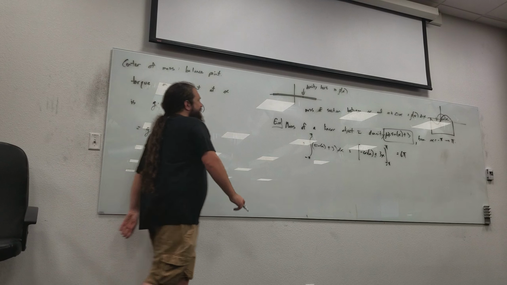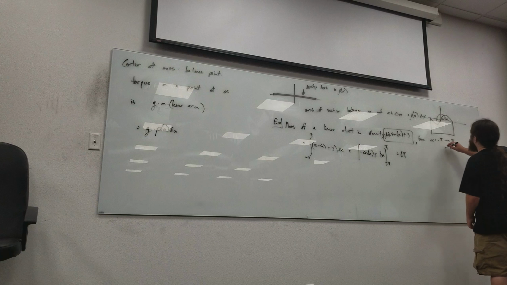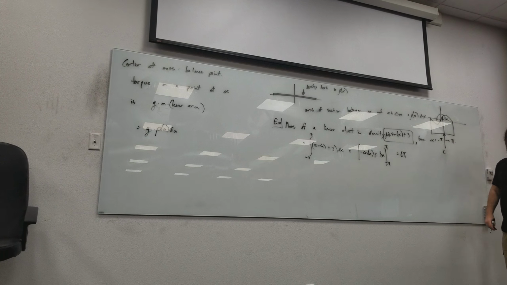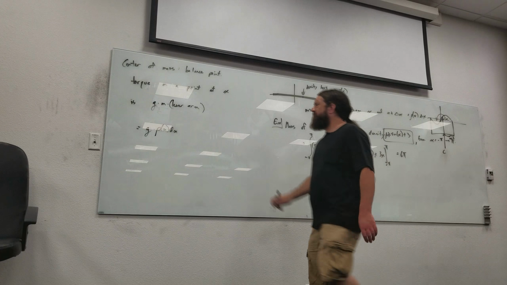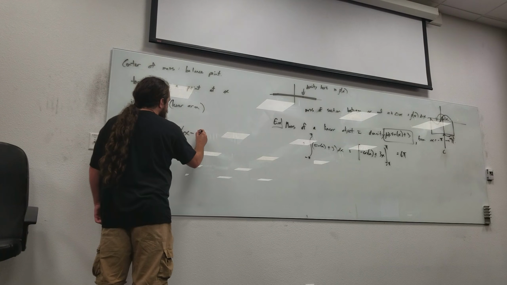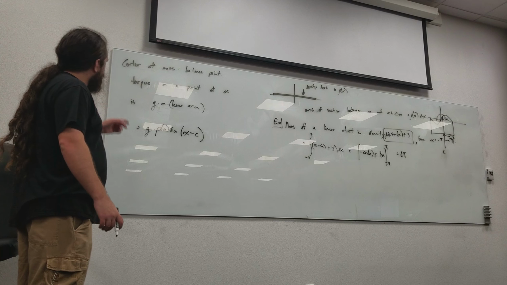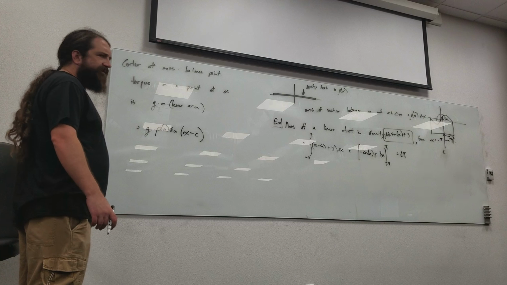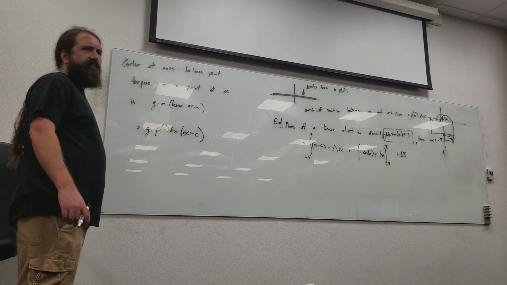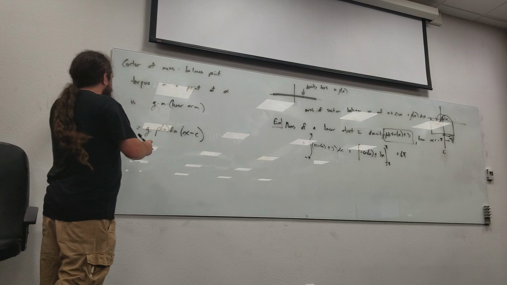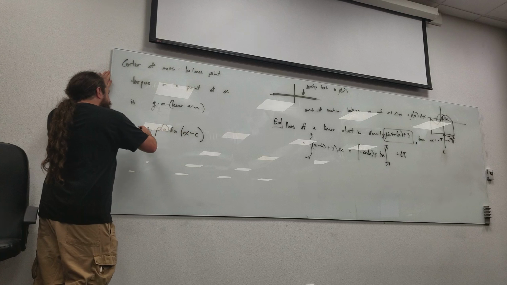Now, if the center of mass here is c, if that's the center of mass, what's my lever arm look like? Should look like x minus c, right? Because it's the difference from where I am to the center of mass. Okay, so what I want is for the net torque on this thing to be 0, right? Because if I balance it on one point, I want it to not turn. So that's where I'm getting center of mass from. So this is the torque on one point.